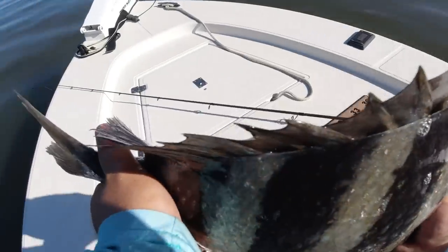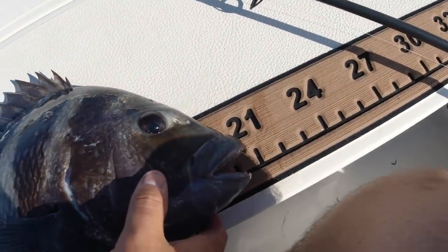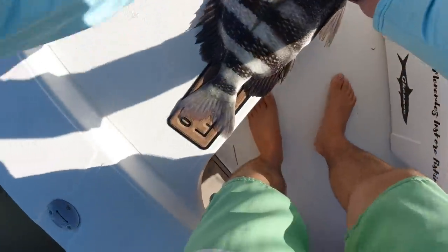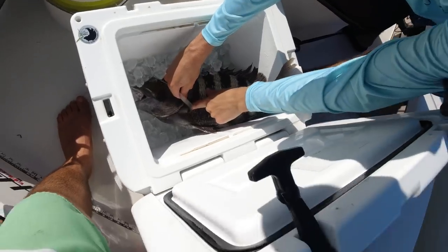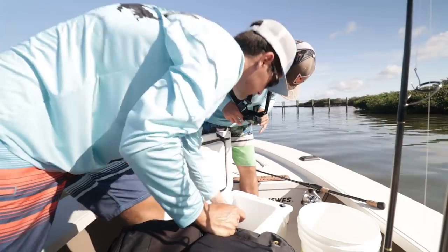All right, let's get a measure on this guy, Nick. All right, tail's on zero all the way to, 20 and a half about. How about that? All right, in the cooler, open that baby up. I believe with the sheepshead, all you gotta do is go right here, behind this fin. There's a really soft spot. Just poke your finger in there. That'll bleed them out? That'll bleed them out. All right.